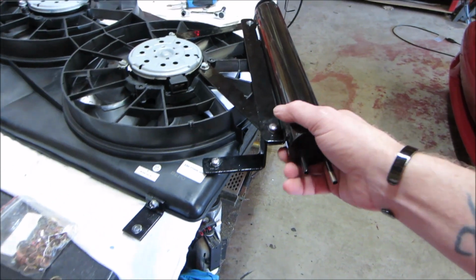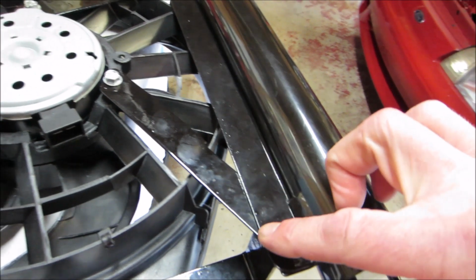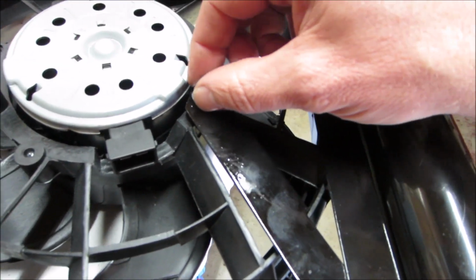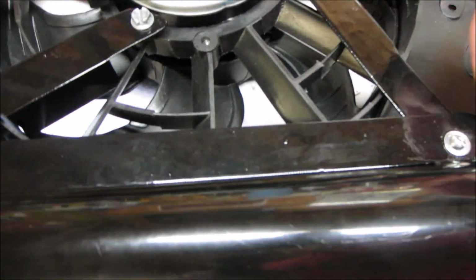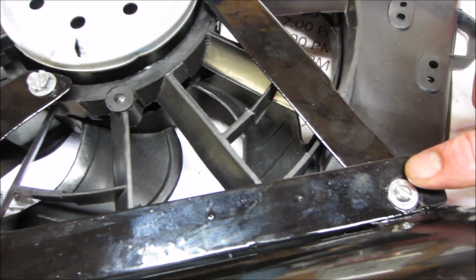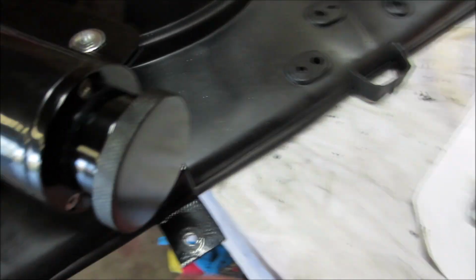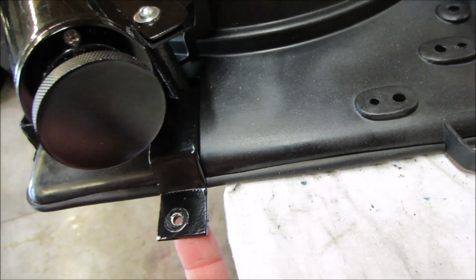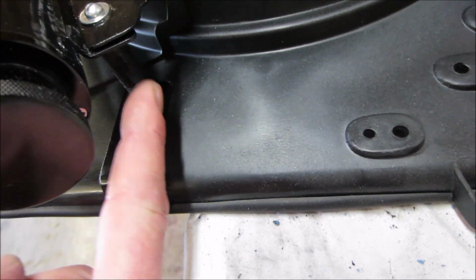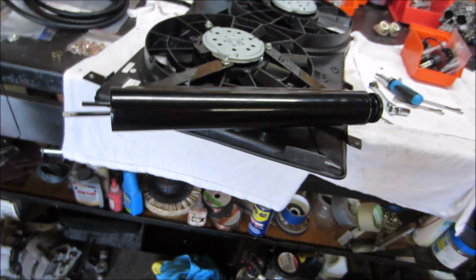Alright, little update. Got the brackets on, as you see. That's one coming up to here. And then we got one coming across, mounted right here on the fan. And then this one right here just goes on there for just extra support. One up the side, and then it comes over, ties in right here. And then of course, that's the one that we had to start with, holding it to the radiator. And right there is where the spacer went for this side. So it's on there nice and tight. It ain't gonna go nowhere, I don't believe.